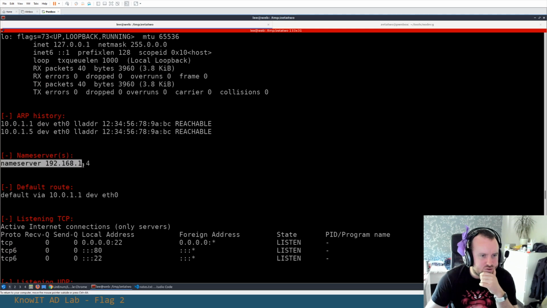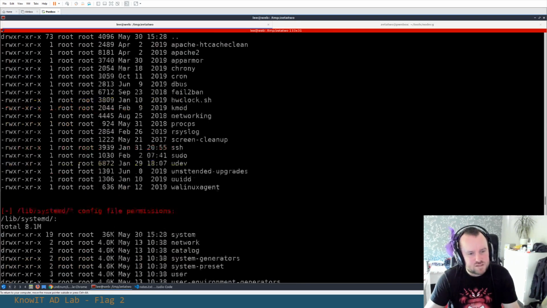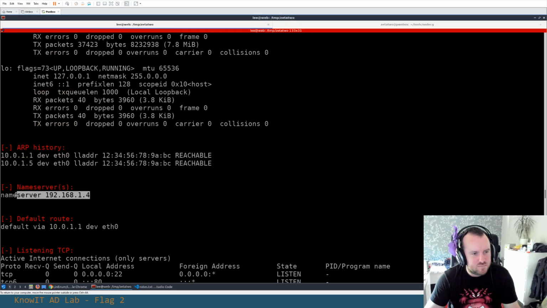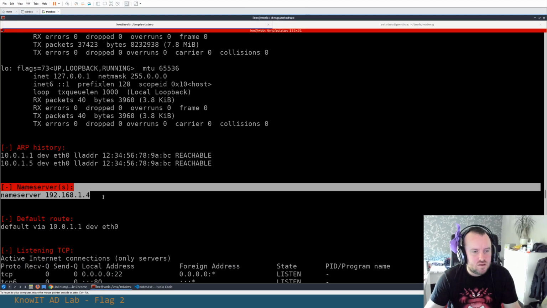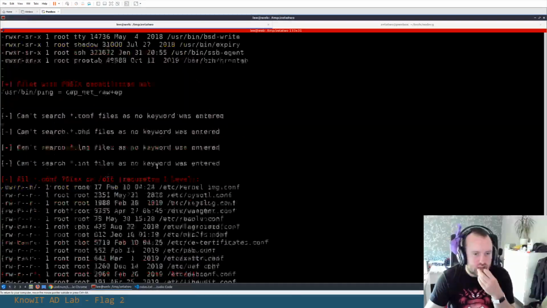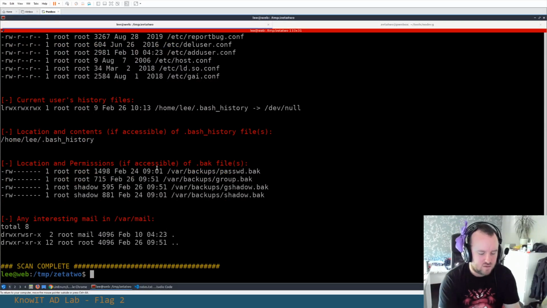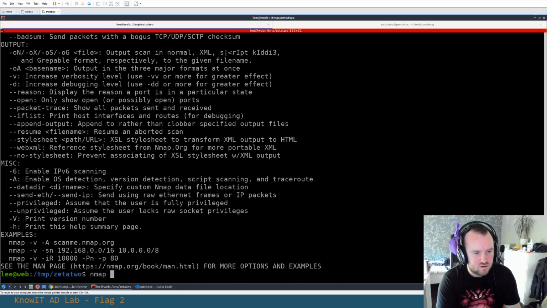There's a name server, which is on a different network. Actually, maybe I'm getting ahead of myself a little bit, but let's just note this down. I mean, this took way longer to find things. What I also found is that you have Nmap on this server.